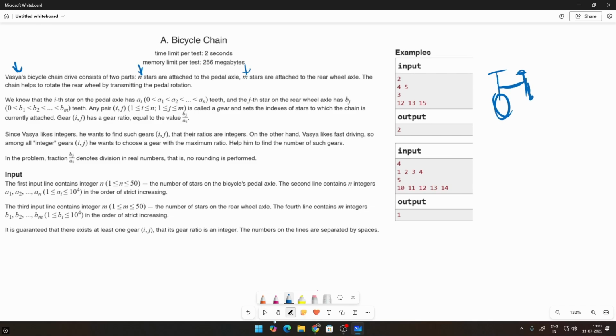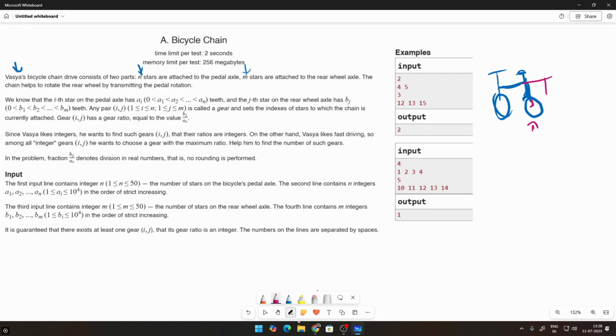To the pedal you'll have one axle attached, and this is what we'll call the pedal axle. That's where you will pedal, and I'm drawing this bigger so that we can understand what that is.